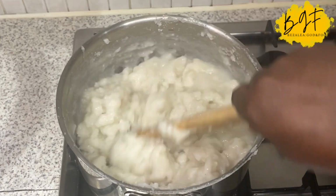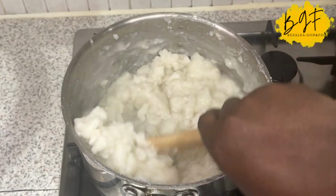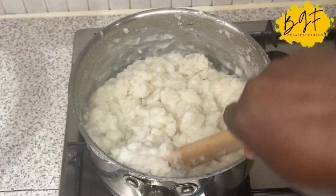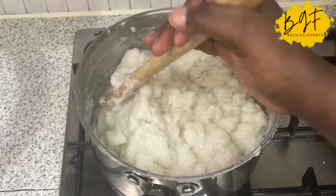So with akple, the consistency, the softness or hardness or firmness of it, is your own choice, right? As I said, it tends to become hard quicker. So I was going for a very soft consistency.